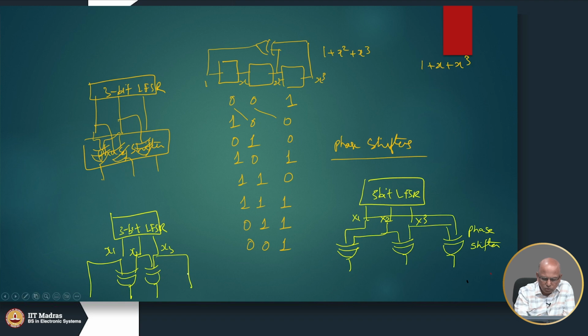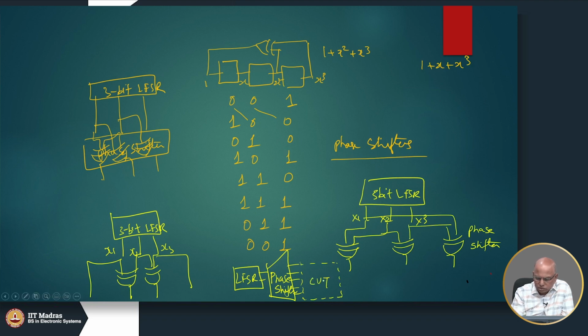So we can have more outputs also, okay. So that is the reason why sometimes they write LFSR followed by phase shifter is shown like this, and this can go to a circuit which we want to test, circuit under test.